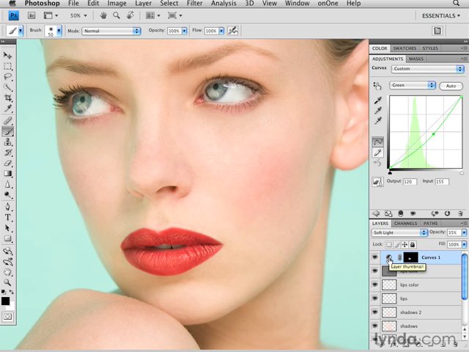Of course, how far you push this effect is completely up to you. I'm just showing you a few different ways that you can modify lips. Let's take a look at our lips overall. Here's our before, and then here is our after. Simple yet subtle enhancements to that portion of the photograph.